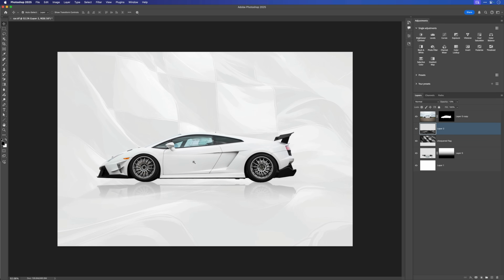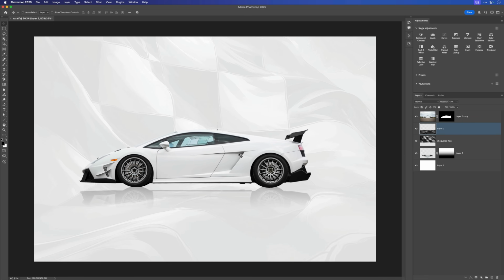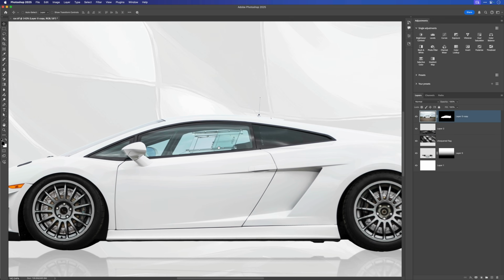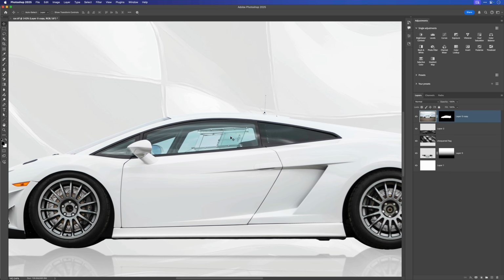So we're kind of getting there, nearly finished on some of the main things that we want to do with this, but I think we definitely need to remove this blue, which is the original sky in that image. So this is how I'm going to do it. We're going to use the background eraser tool. It is an incredibly powerful tool that you hardly ever see demonstrated or hear mentioned.